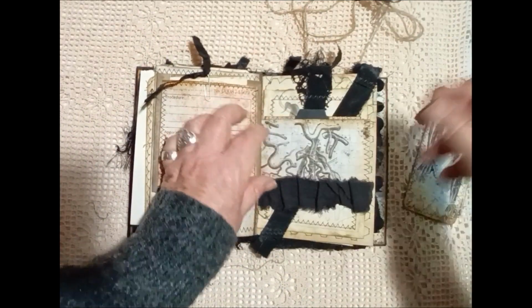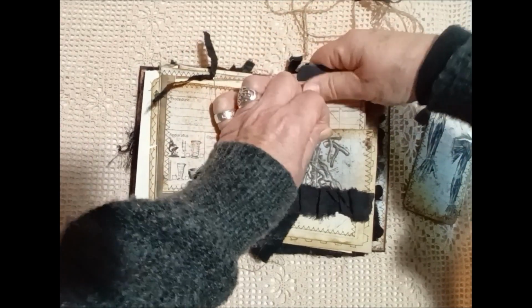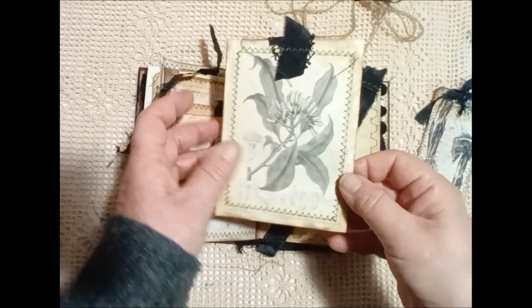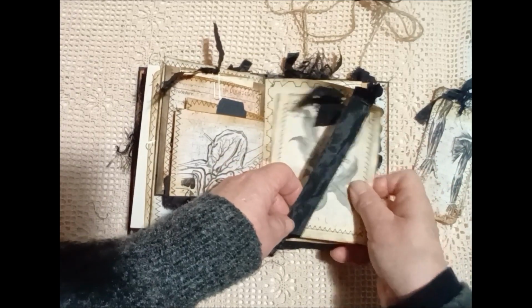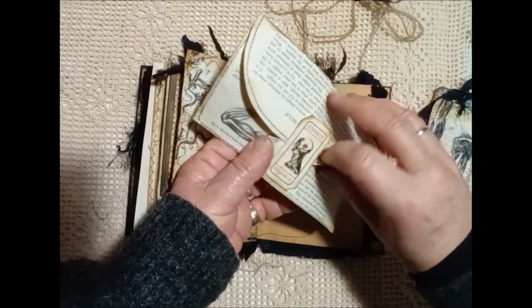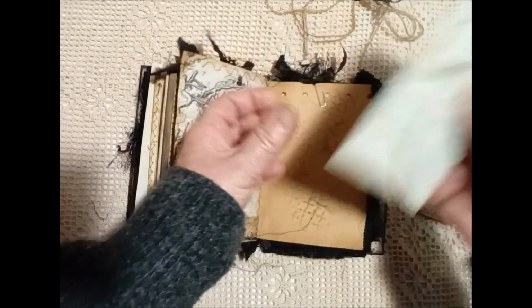And then here, a bit of paper there, another little tag. Here, again, this is some of the Victorian silk. And again, this is one of the vintage herbal pages. Here I made another envelope, and this is again from the vintage medical journal. There's nothing in there. And that just holds it closed.